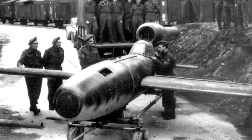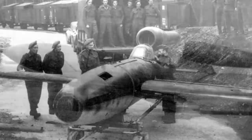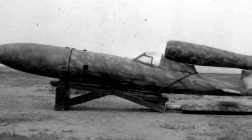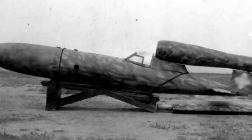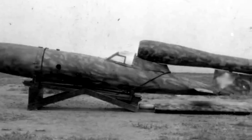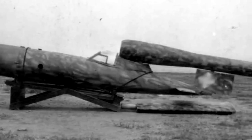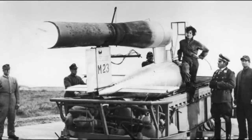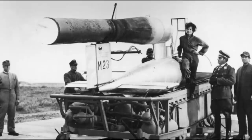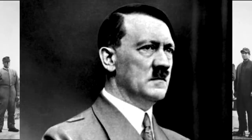See, this one is designed to be piloted. Oh yes. In an idea that reeks of desperation, someone decided, how about we have a pilot in these, and they can just guide them into their targets. That sounds suicidal, and it was. Though to be fair, the pilots were supposed to bail out at the last second, though they would still probably die anyway. As the war dragged on, the Germans got increasingly desperate, much like the Japanese did with their own kamikaze attacks. But the German hierarchy was actually reluctant to encourage this sort of suicide attack. Hitler himself was actually against it.